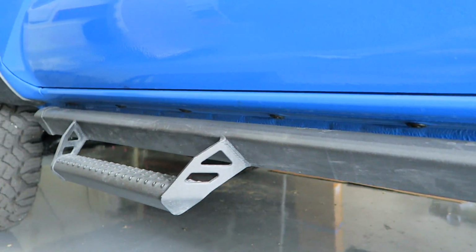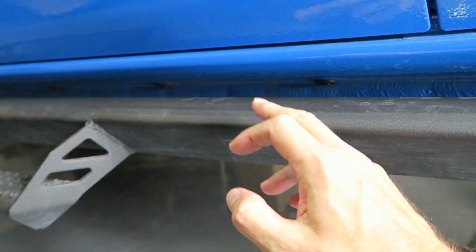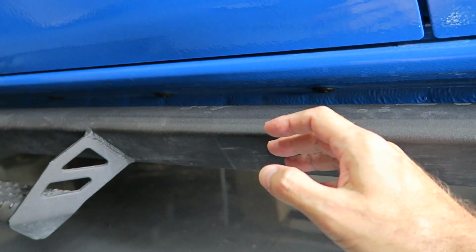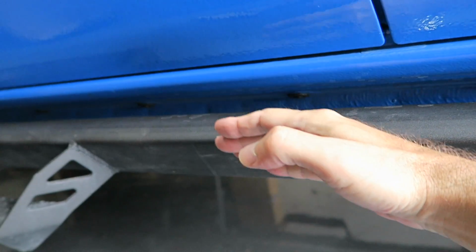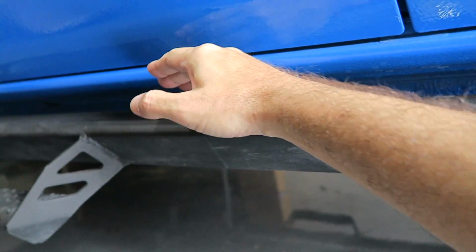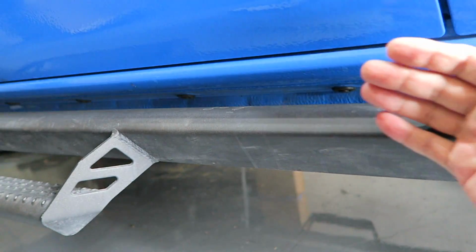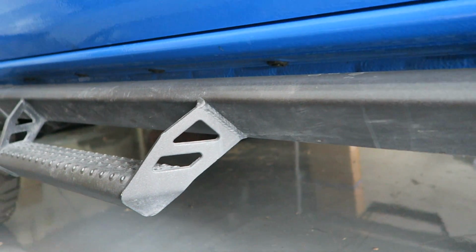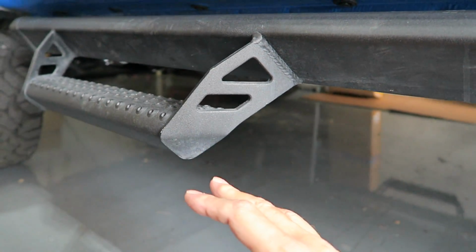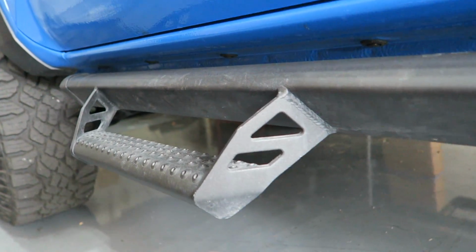First of all, let's just take a quick look at them. You can see, obviously, the step hangs down lower on the truck than if you had side steps or sliders on here, right? Sliders would come out from the bottom edge here and kind of wrap up or angle up a little bit underneath the doors right here. That's by design, obviously, to protect your sill plates and the sheet metal along the side of your doors. I get that. But having these hang down isn't that much of an issue if you're just going to hit the trails and stuff. Now, let me show you why.